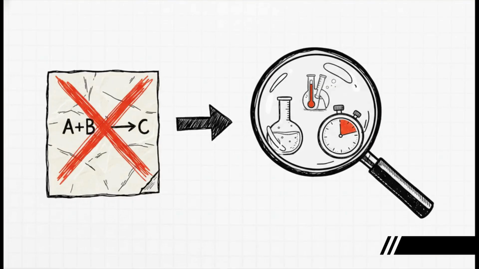Okay, first things first. I need a total attention reset from you right now. Forget the balanced equation for a second. Seriously, the number one mistake, the thing that catches almost everyone, is just counting the reactants on the page. But the real secret, the key to cracking these questions, it's not in the reaction itself. It's hidden in the conditions under which the reaction is happening.